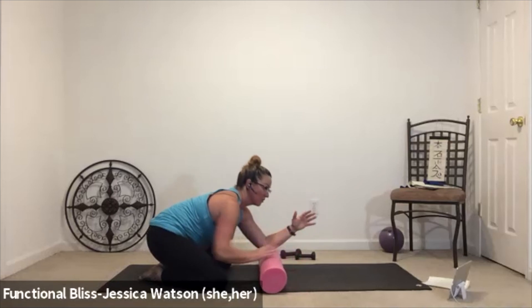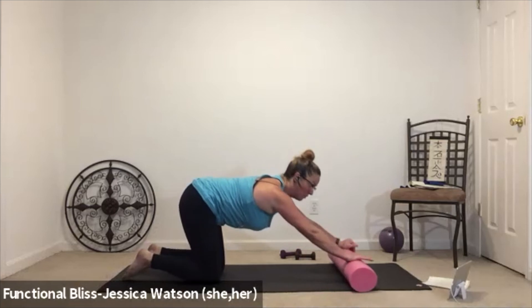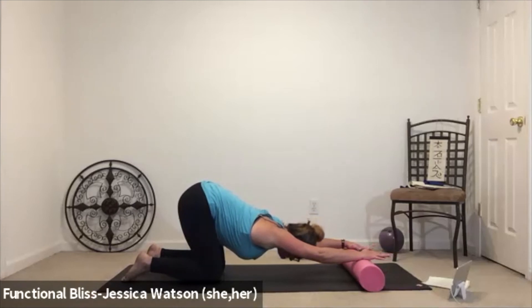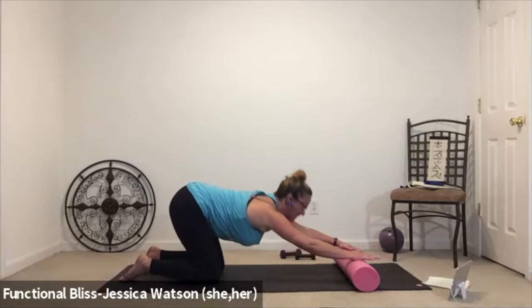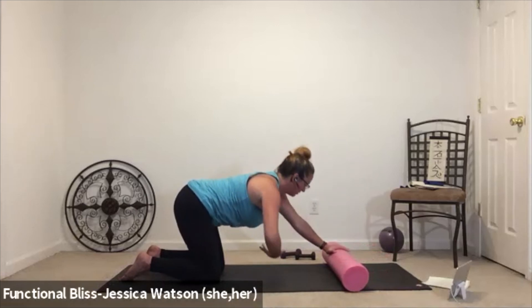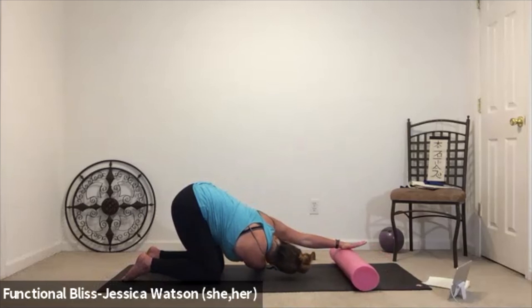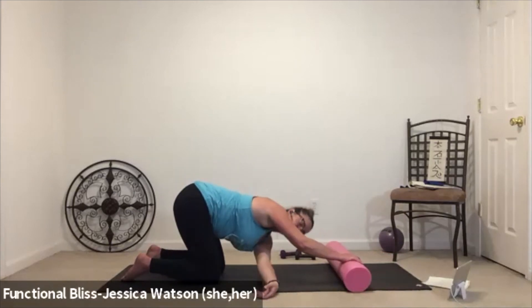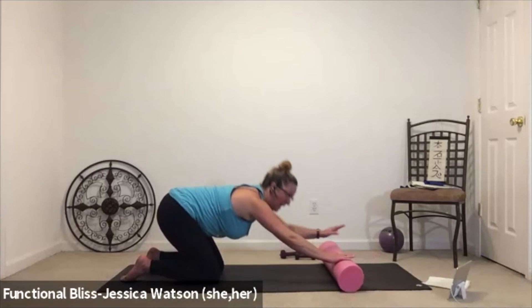When you're ready, lift yourself up with control — lift the butt up, walk the roller forward, walk your knees in to about hip width distance, and into puppy pose stretch. Walk your arms out nice and long, keep your hips in line with the knees, let your chest and forehead sink down, and take a nice big breath. Then thread the needle — pull it back in just a little bit, pick your right hand up, thread through and underneath so right ear and right shoulder reach towards the ground, left arm reaches nice and long. Take a nice big breath, then pull it back up. Unwind and take it to the other side — right hand on the roller, left hand threads through and underneath, left ear and left shoulder towards the ground.